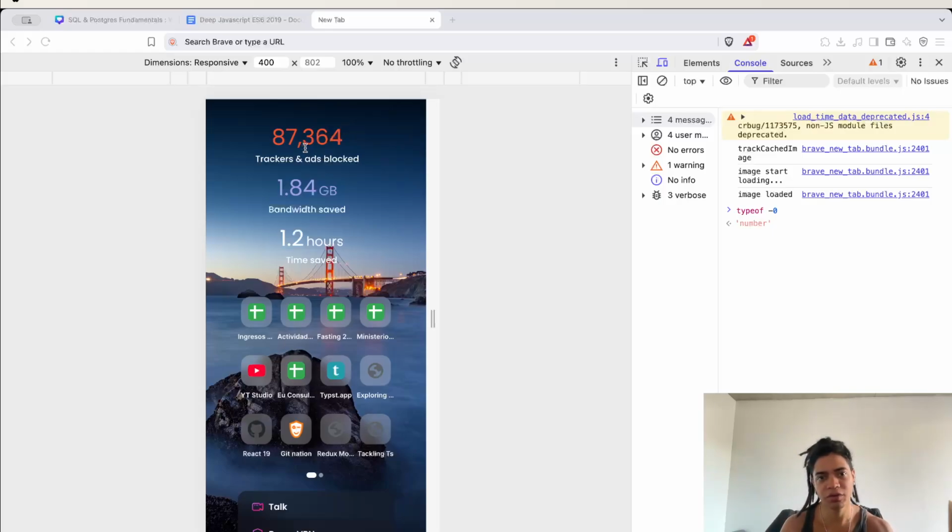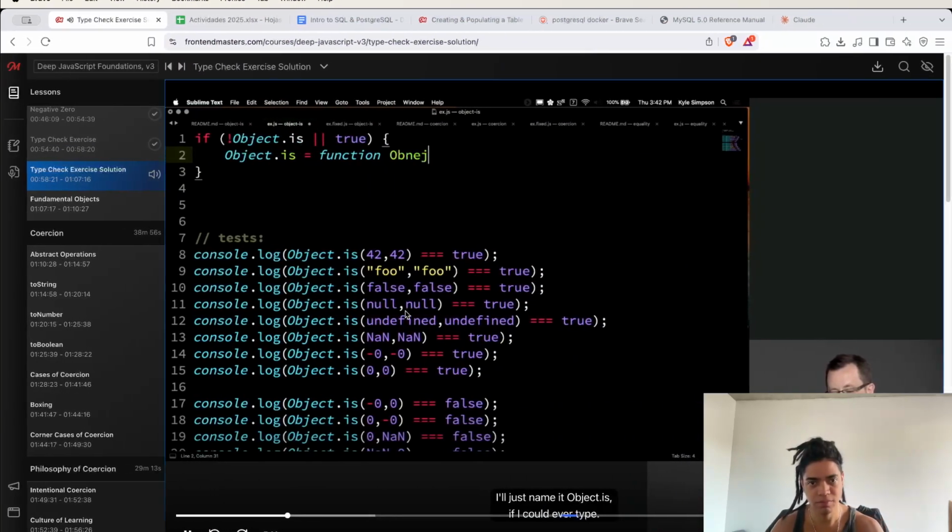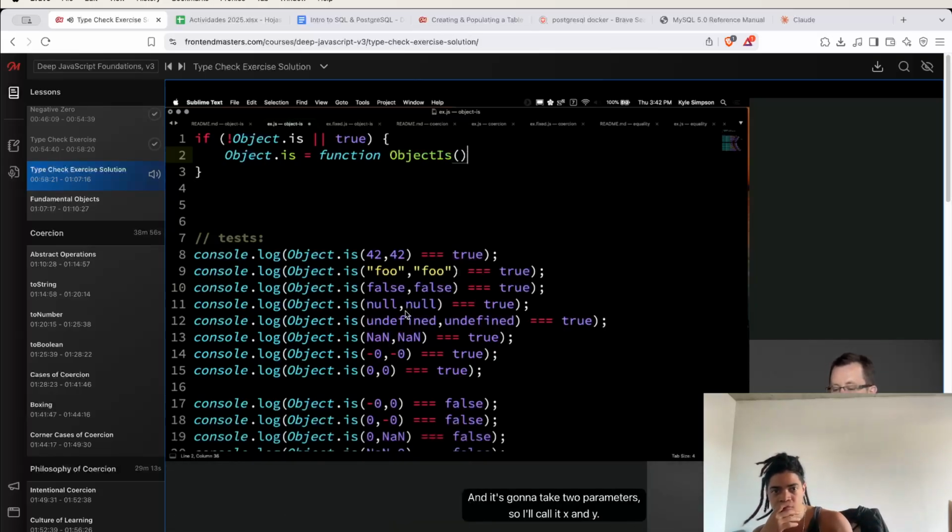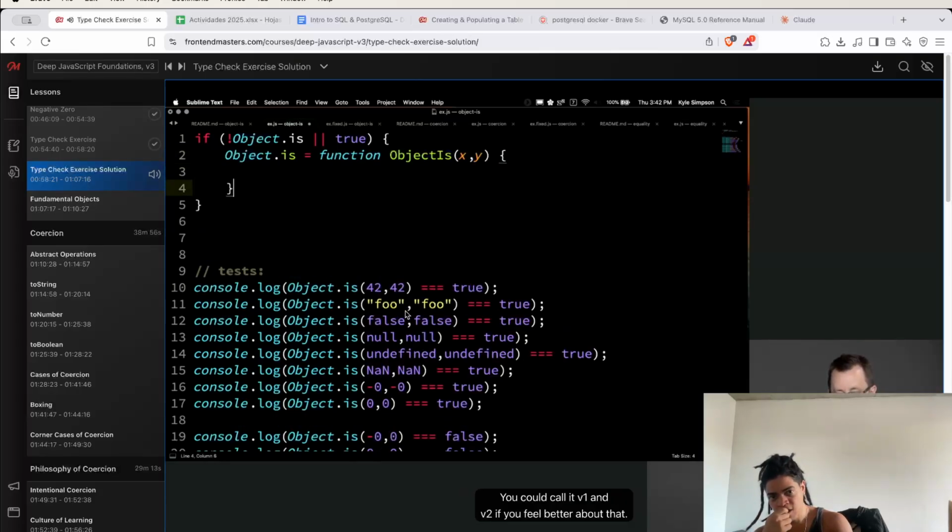So we need to return is like a map here. Object.is, if I could ever type. It's going to take two parameters, so I'll call it x and y. You could call it v1 and v2 if you feel better about that. Again, the job of Object.is is essentially the triple equals, but also it needs to not lie in the cases of -0 and NaN.